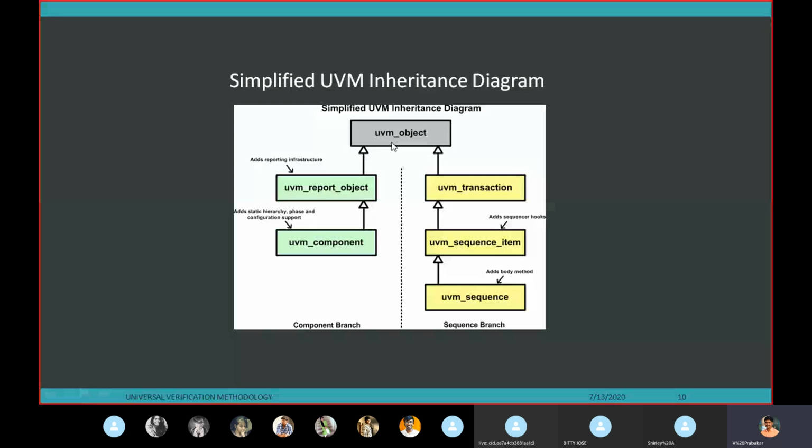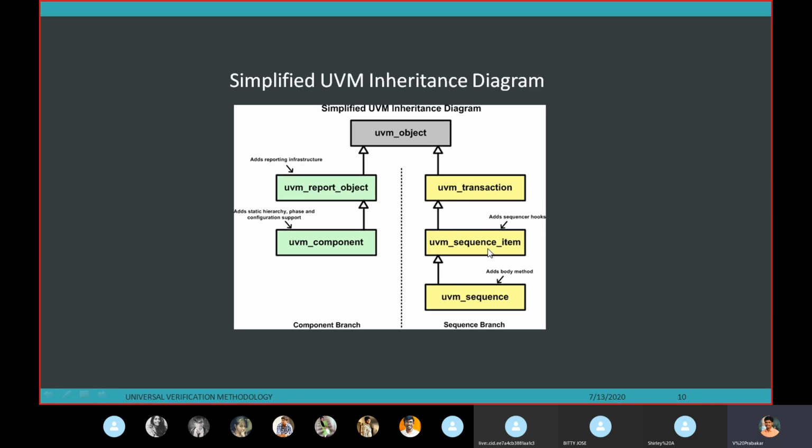When you inherit this one, whatever is present inside uvm_object will automatically be available in uvm_transaction. This uvm_transaction is also available inside the library. They keep uvm_object as a base class, and from that they derive uvm_transaction. From uvm_transaction they derive uvm_sequence_item. Here they introduced some additional concepts, adding sequencer groups.